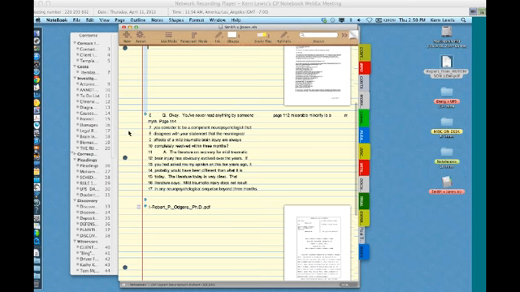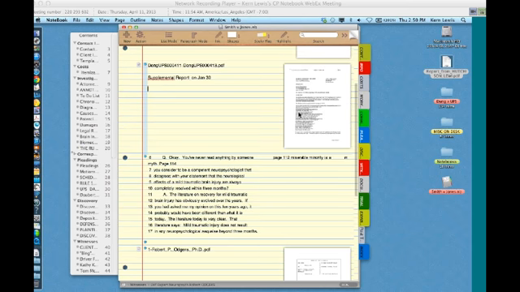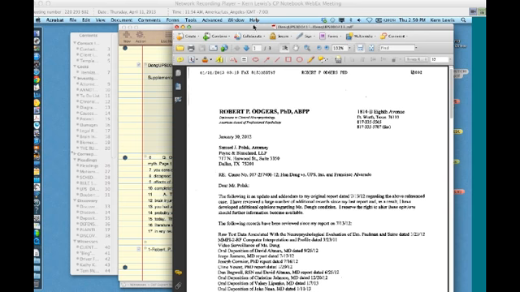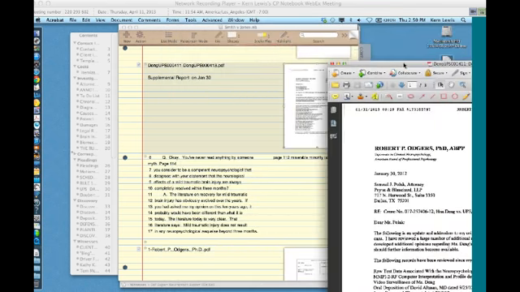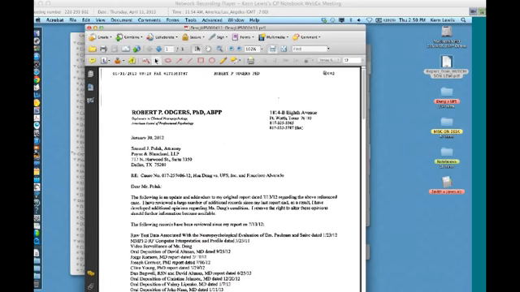I can be looking at my notes to cross-examine, and I could double-click on the document, drag it to the right, and be showing the jury. And then, you know, within Acrobat, you can highlight things. You can't do call-outs, but you can highlight things. You can add arrows. You can move things around. You can magnify.